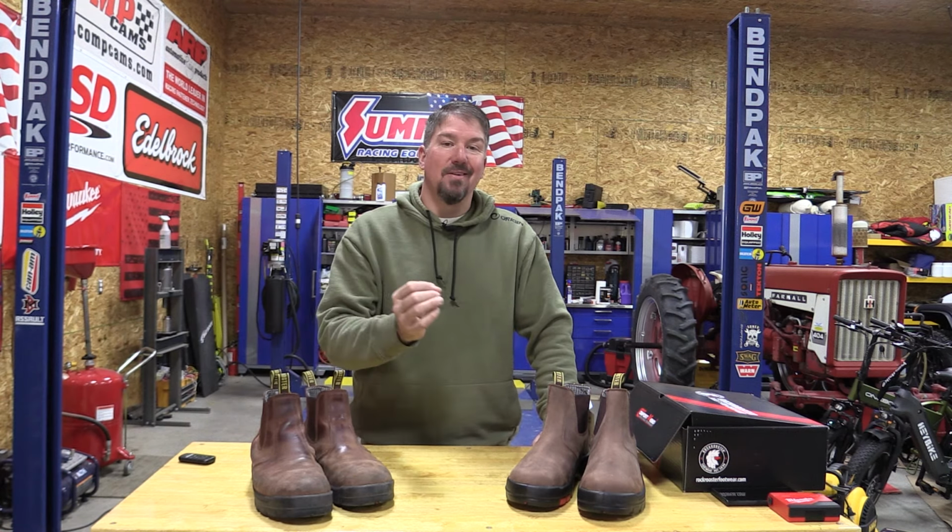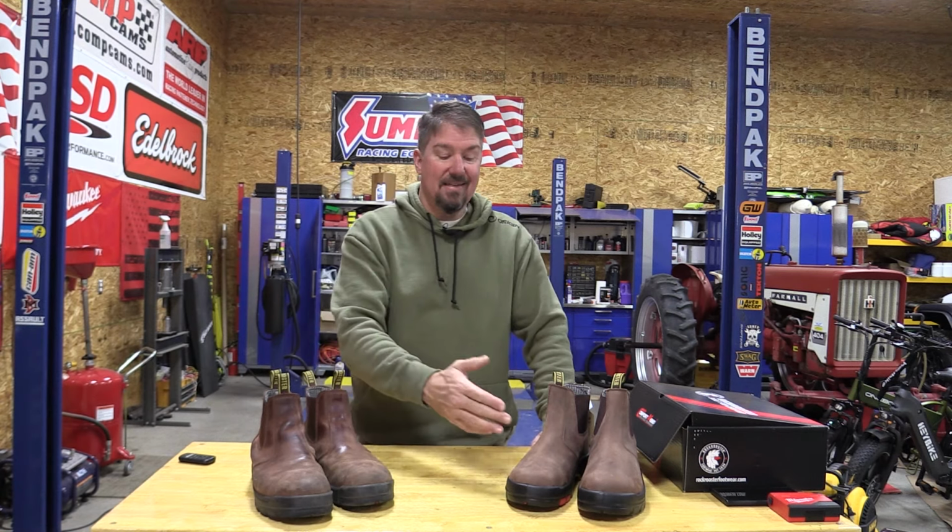I can even wear this to the grocery store or anywhere else in the wintertime. They work out great. They are not, repeat, not insulated, and they're warm enough that I don't wear them often in the summer unless I'm out working, you know, in the tractor or on the farm doing something like that. I'll wear them, but they're not something you're going to wear in the wintertime and say, I'm going to go out and shovel snow all day, and I promise you your toes will get cold.